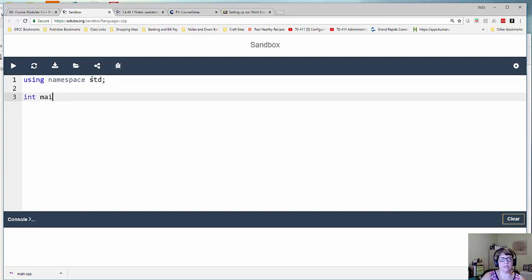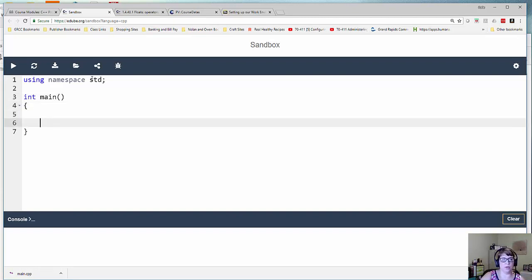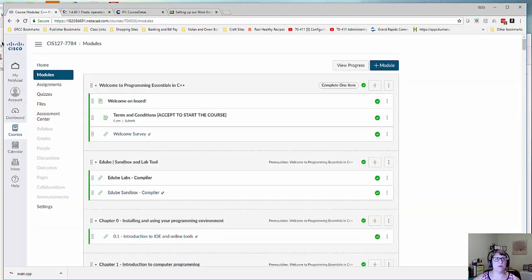And it's nice, like if I open up a parenthesis, it'll close the parenthesis, and if I open up a curly brace, it will close the curly brace. So it does have some features, but not to the extent of what a full compiler would have. So the Sandbox is nice. You can use it to test things out, test a piece of code.